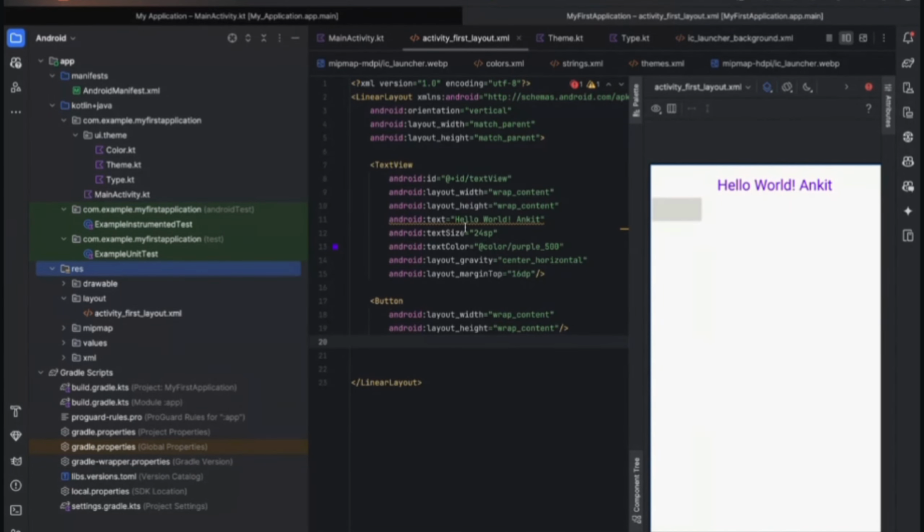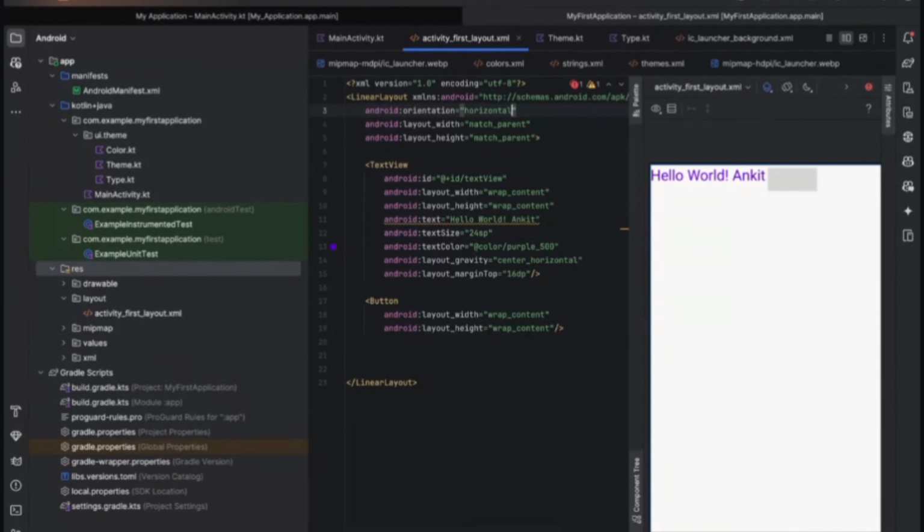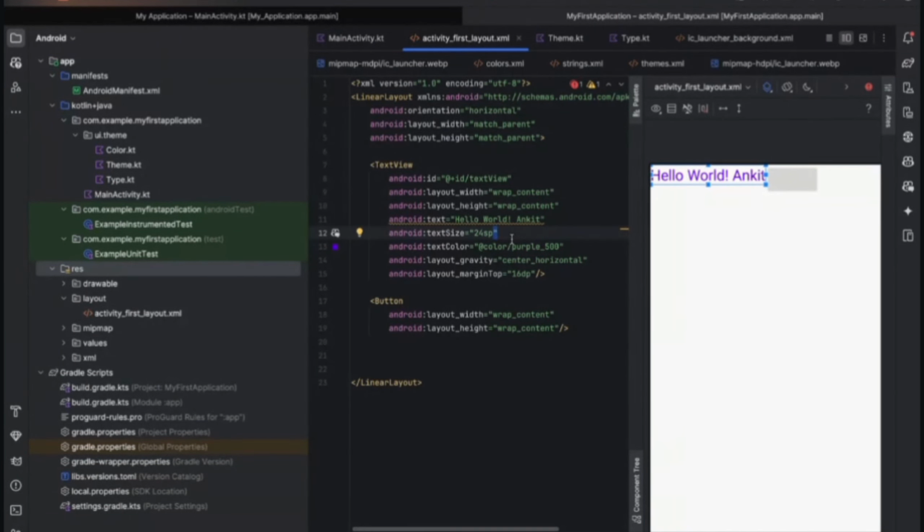Sure. Awesome. So you can see the layout is arranging my text view and my button in a vertical fashion. If I change this to horizontal, let's see what happens. You can see my components are getting arranged in horizontal fashion. So the layout is there to arrange your components, and the component is there to show UI for the user.